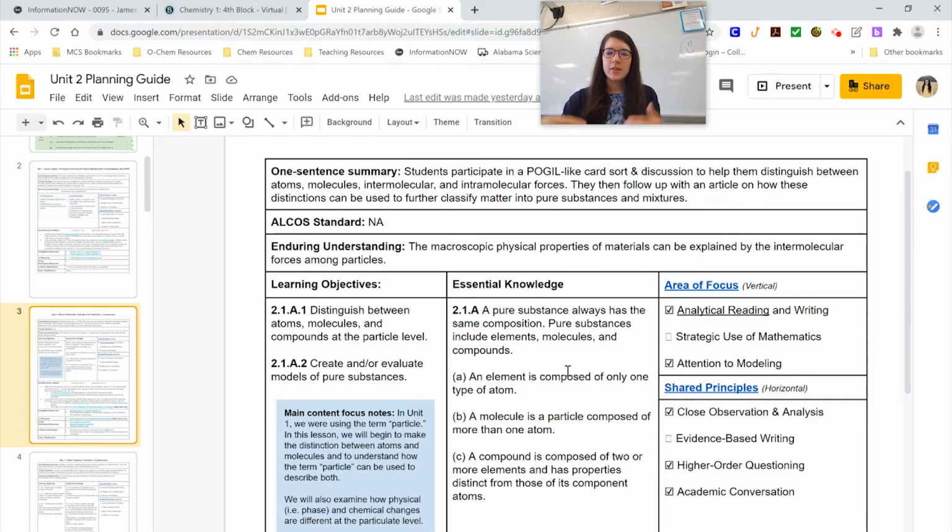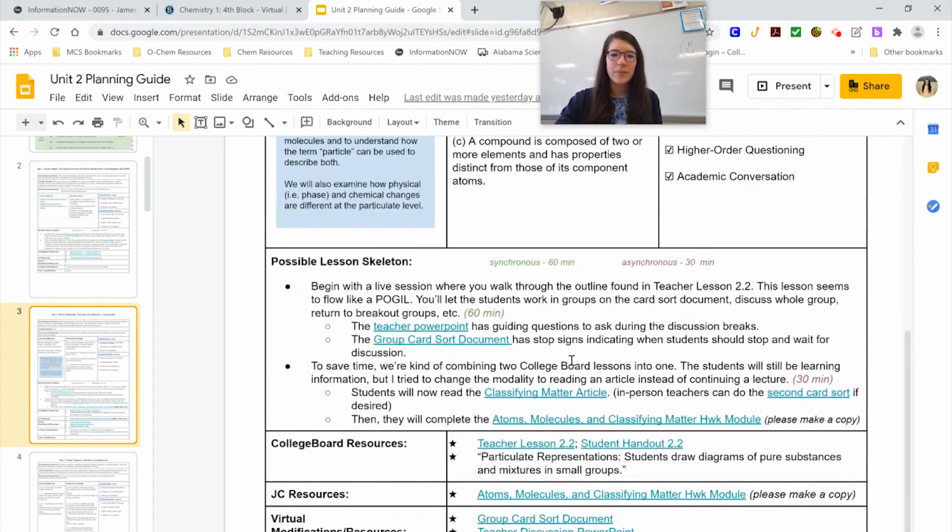And so what this does is for the other teachers who didn't necessarily plan this lesson all the way through themselves, it gives them the basic outline, the key points that they need to make sure to emphasize when teaching. Then the possible lesson skeleton is where whoever's planning the lesson creates the flow for the day. So whether it's going to be a lecture and note session or an interactive activity guide where students will be interacting with videos and drag and drops or typing answers to questions or doing a simulation, that's where it's put in.